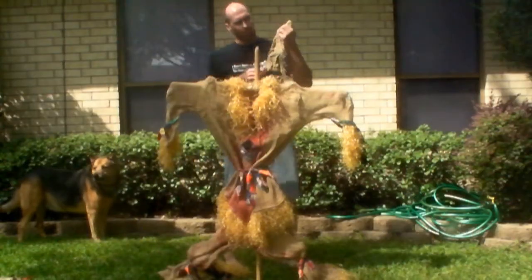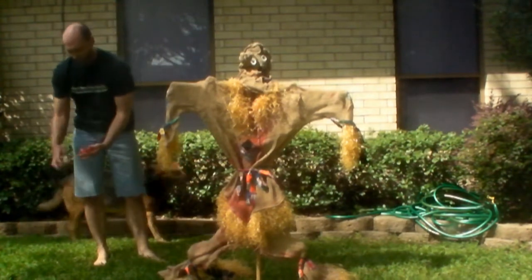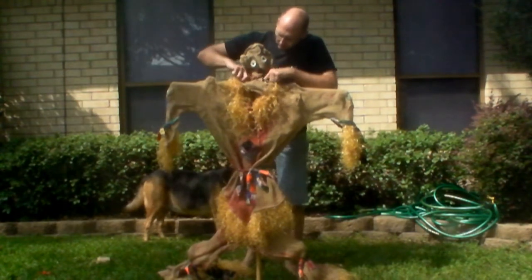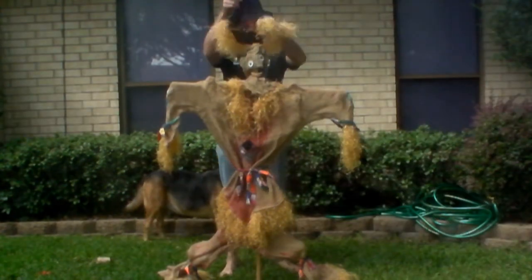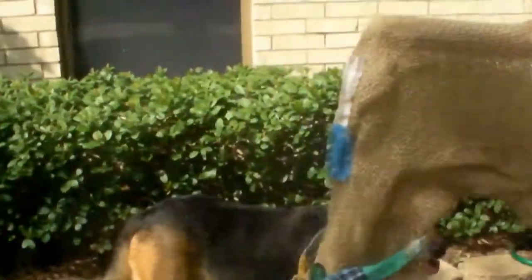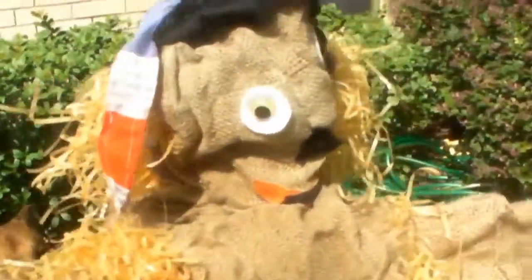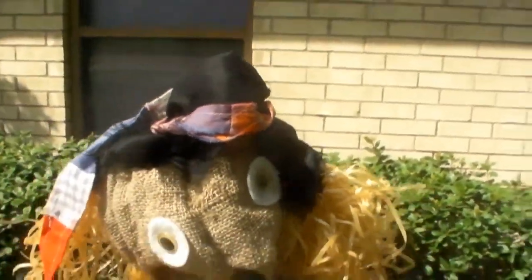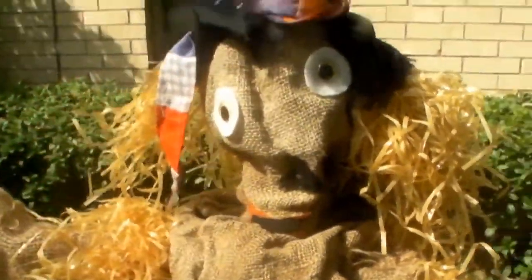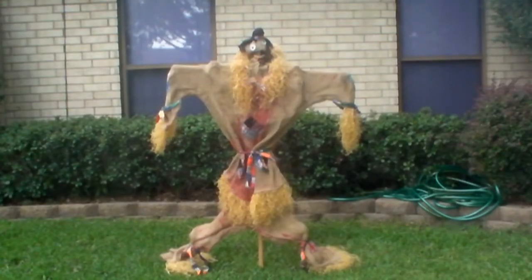Now we want to put the head on the scarecrow, tie it on with some twine. Give him a hat. Now we have a scarecrow. And there's Duke. And here's the scarecrow. He got on his hat, and his mouth, his nose. So there he is, scarecrow.